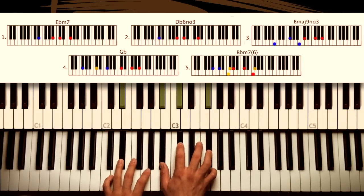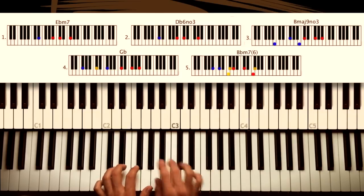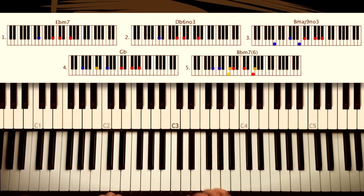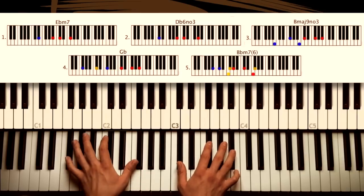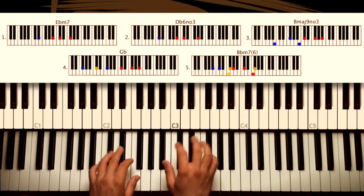Let's take a look at the first chord, which is an E flat minor 7 chord. This is your regular E flat minor. The 7 is a D flat, so that's added over here. Then we're gonna use this inversion. And now I'll first show you the chord so that you know which notes to press, and then we're gonna get into that rhythmic thing that makes it so funky.